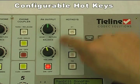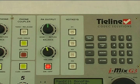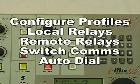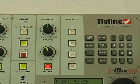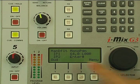Over here we have configurable hotkeys — this is where things get really powerful. Built into the iMix is the ability to configure profiles, trigger local relays, trigger remote relays over your codec link, switch comms channels, and automatically dial specific locations with pre-saved profiles. These four hotkeys can be easily programmed to do any one of those things. Tyline can be configured for non-technical users: before sending it into the field, the engineer can pre-program all parameters so that all the talent needs to know is how to plug in a microphone and power, then press one button to connect to the studio over any network and be on air.